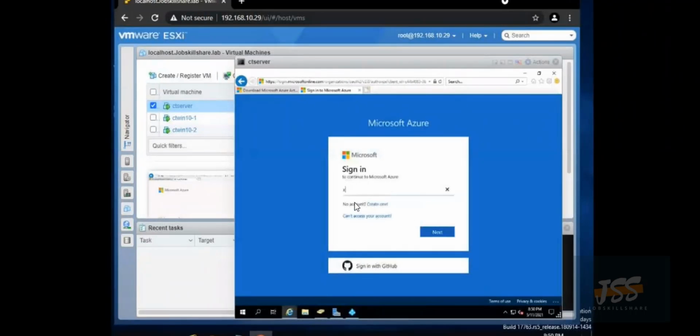Next, we enter the password of our Office 365 account.